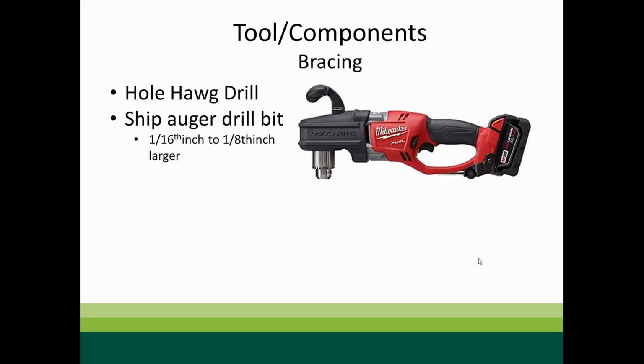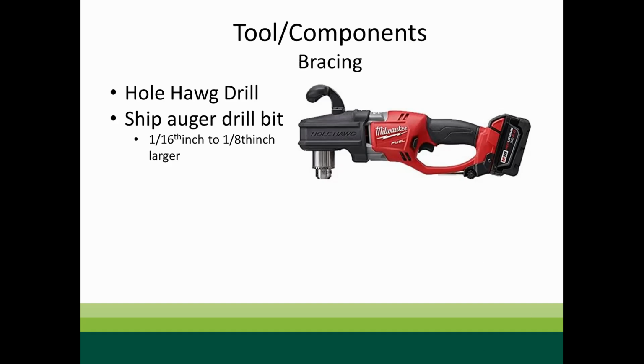We actually don't use a J leg, which is a leg threaded system, so I didn't really put that in here, which you would actually screw into the tree. It's more older style. They work just fine, but we do a through bolt. So your drill bit needs to be 1/16 of an inch to 1/8 of an inch larger. Try to be on the 1/16 of an inch. The less wood that we're disturbing, the less decay we're going to have from a larger hole. And then for our 5/8 rods, we're going to need an 11/16 inch bit.